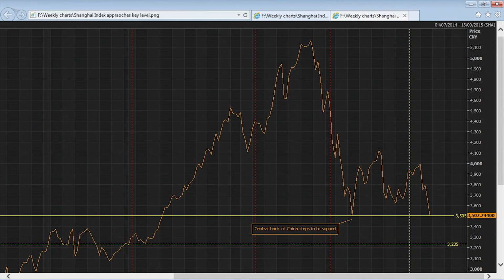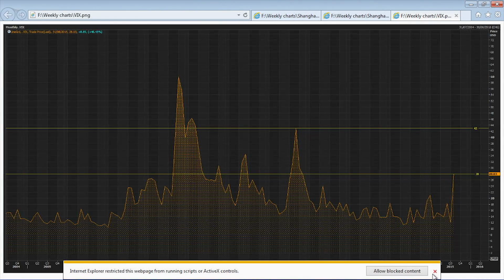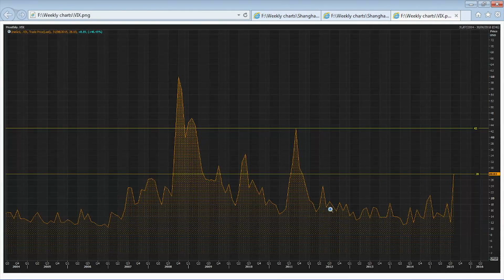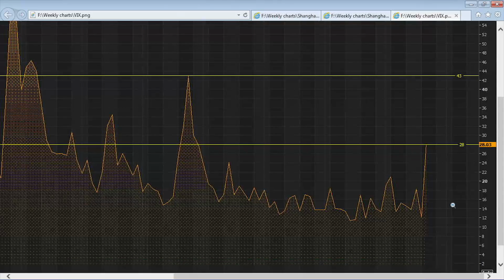Let's turn our attention to the VIX. So again, this week, what I do want to point out is obviously the VIX hasn't been a good barometer. Not many traders have utilized the VIX over the last couple of years because it's been so stagnant. But what I would point out now is, on Thursday and Friday, we very quickly rallied up to this 28 level, which is now the highest since 2011, 2012. So pay attention. The VIX is showing some signs of scariness.